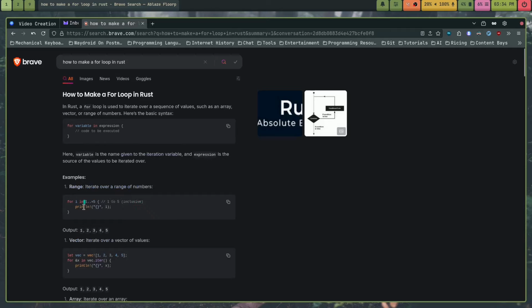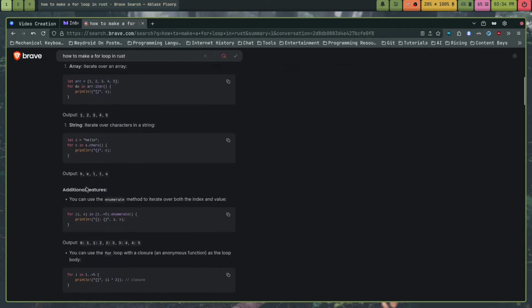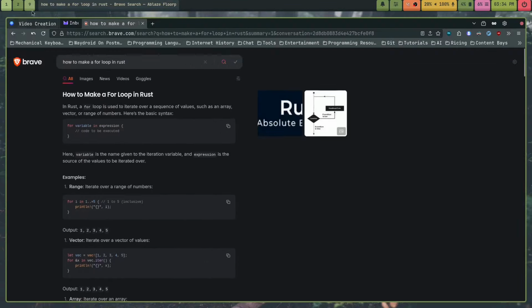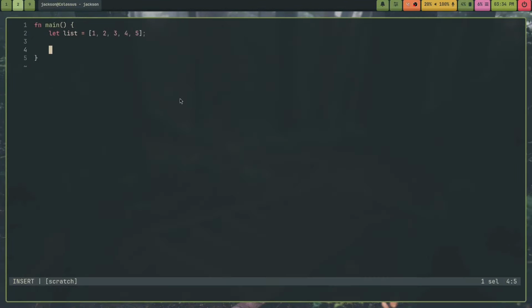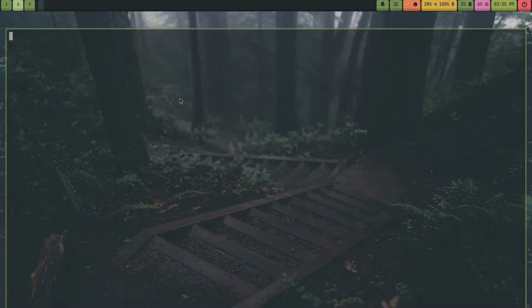So I learned how to make for loops and whatnot, and you can see it's telling me how to make for loops. And so I'd apply this knowledge that I just learned. So I'd say for i in list, println i. So I'd apply this knowledge that I learned immediately. And this is how your brain remembers it: you have to do it immediately, and as opposed to just copying someone's example, you have to actually understand the example in order to adapt it for your needs. This is incredibly important, and it isn't stated enough.